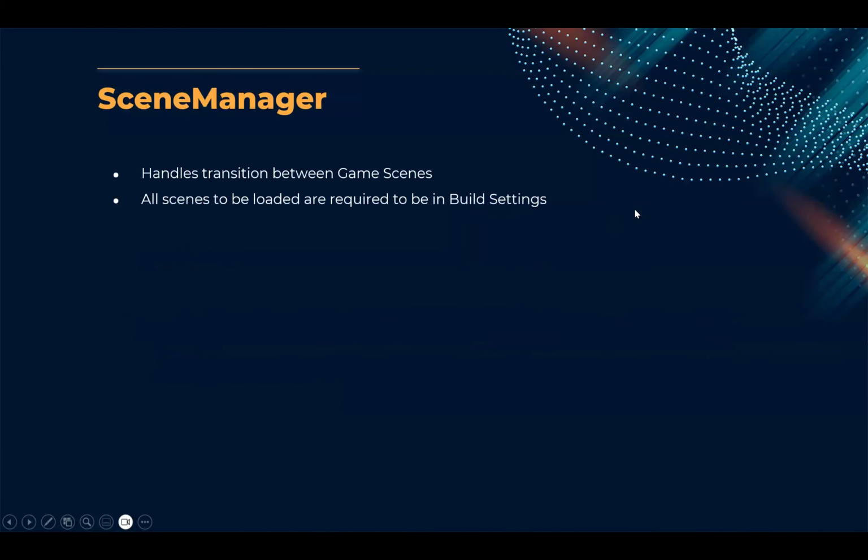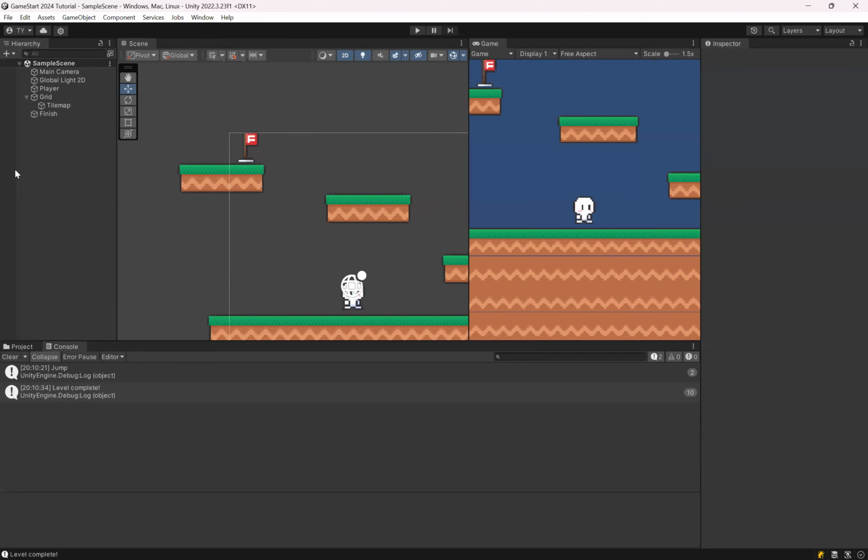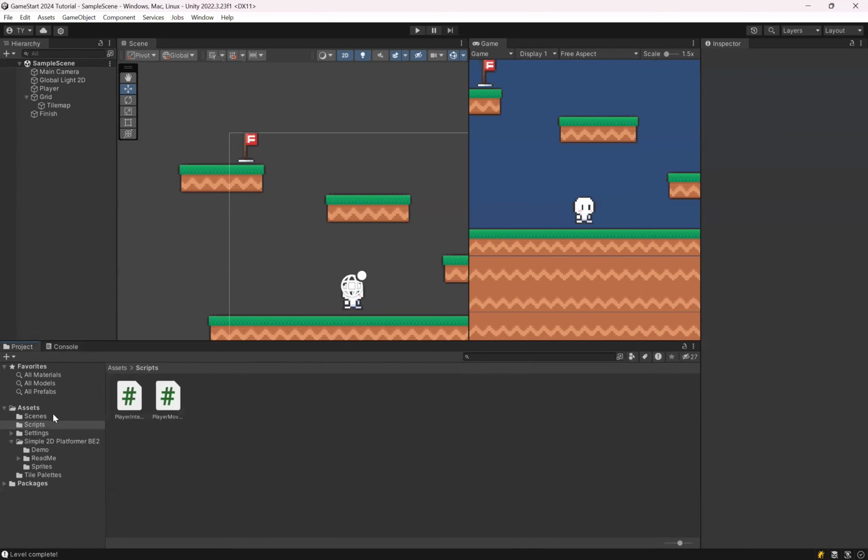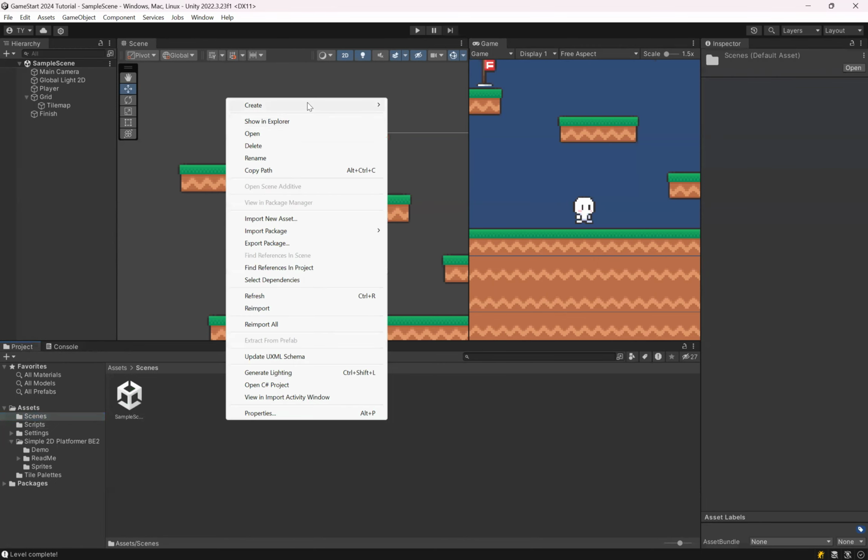And this is where something called Scene Manager comes in handy. A Scene Manager is a class in the Unity engine that handles the transition between different game scenes. So this is a game scene, and everything else that we add will be a new scene as well.